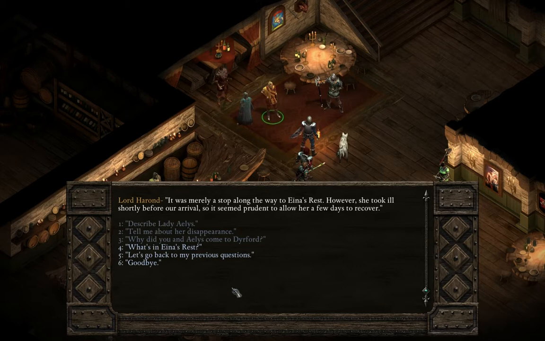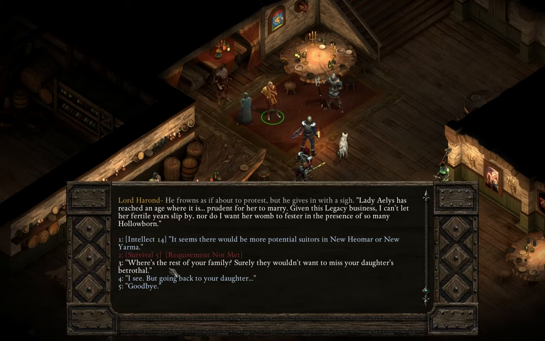It was merely a stop along the way to Ina's rest. However, she took ill shortly before our arrival, so it seemed prudent to allow her a few days to recover. Why are you going to Enya's rest? Lady Elise has reached an age where it is prudent for her to marry. Given this legacy business, I can't let her fertile years slip by, nor do I want her womb to fester in the presence of so many hollowborn.